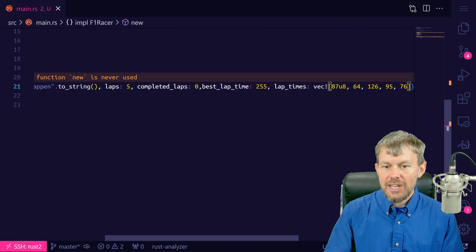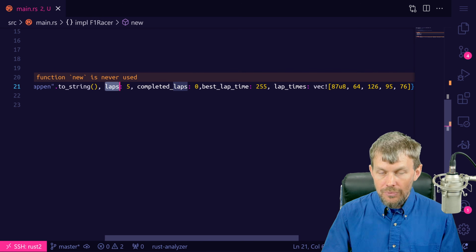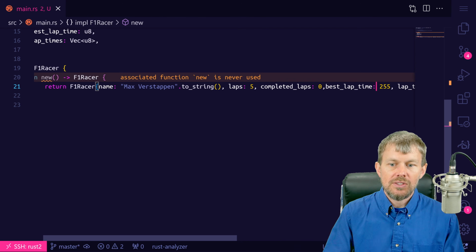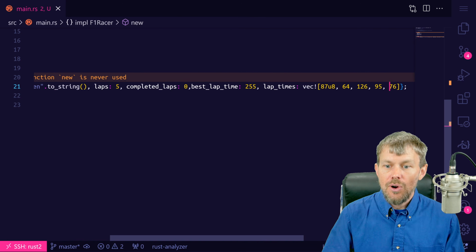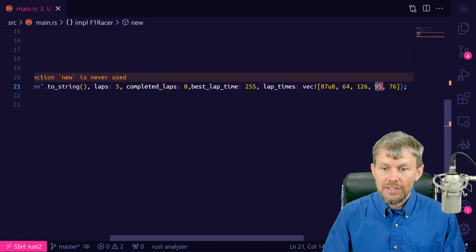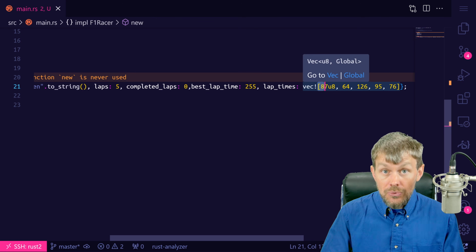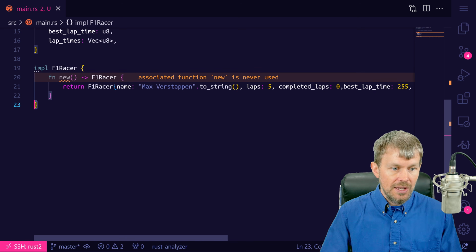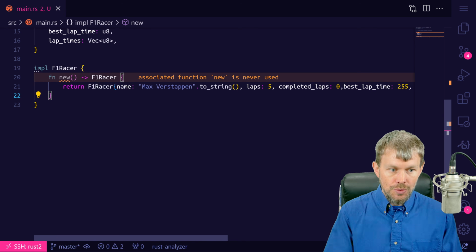So we want to make sure that we have a number of lap times that corresponds to the total number of laps that we are going to complete. And the way that I'm going to implement this, I'm actually going to be pulling a value off of the end of this vec. So 76 is going to be lap number 1, 95 will be next, 126, 64, and then finally the fifth lap will be 87. And then we can always override those values anytime that we create a new racer.